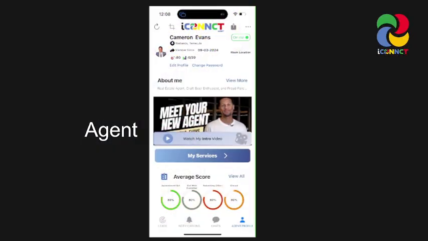So I'm just going to go right directly into my app. For those of you that are brand new, I would advise logging into your app, heading over to the agent profile screen, and then what we're going to do is basically set up this. Let me transition over. So we're going to be setting up this for everybody.